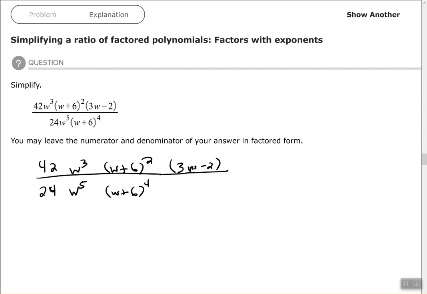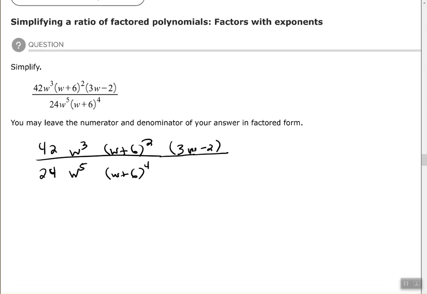All right, so the 42 and the 24, we need to see what goes into those. So we have six. Six will go in. That's the greatest common factor that they have. Six is the greatest common factor that they have. So 24 divided by six is 4. 42 divided by six is 7. So I have 7 over 4 here.